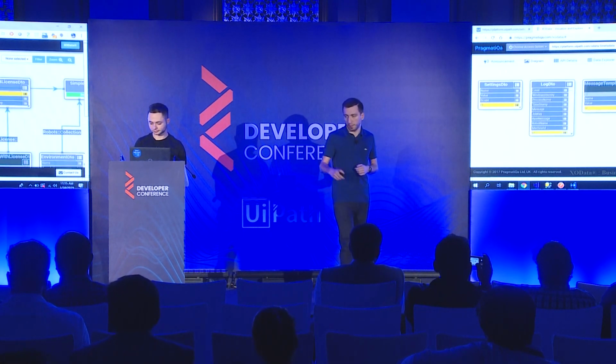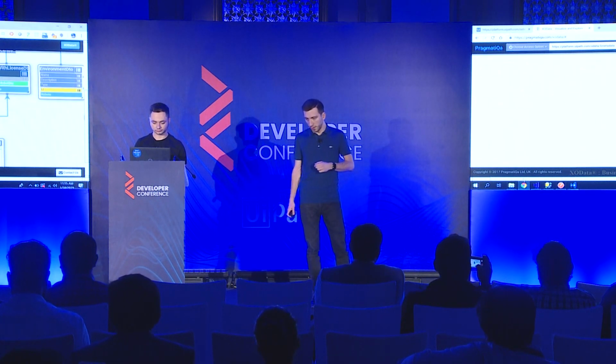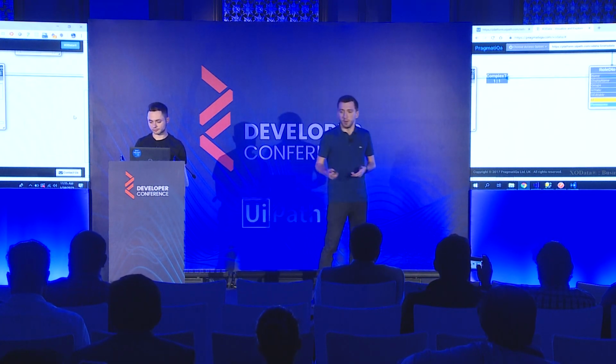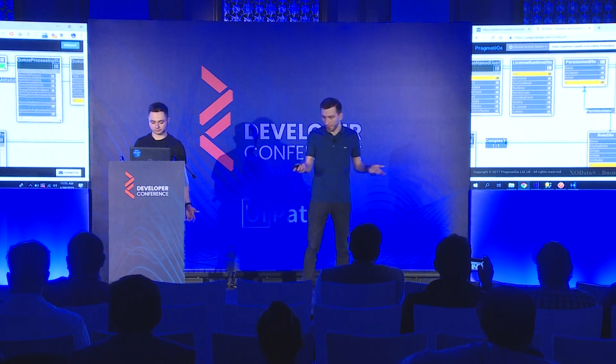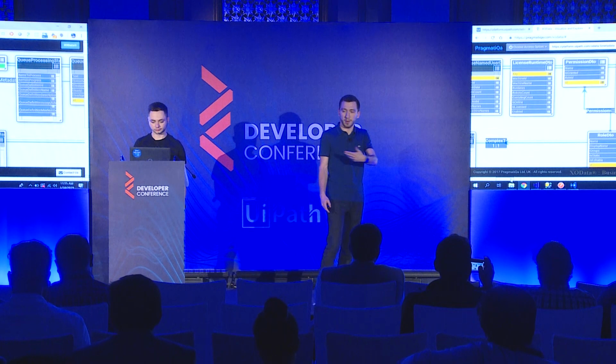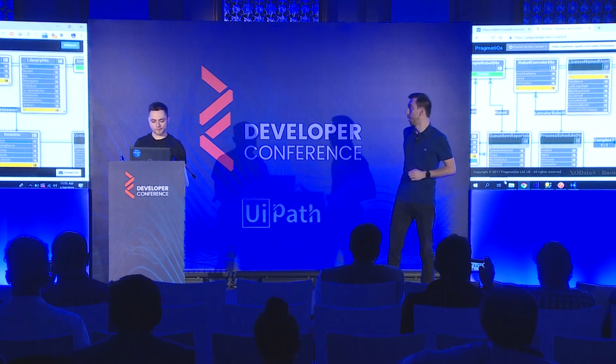Here you can see all the entities in Orchestrator and their relationships. For example, permission DTO, library DTO, license runtime DTO, everything is right here.